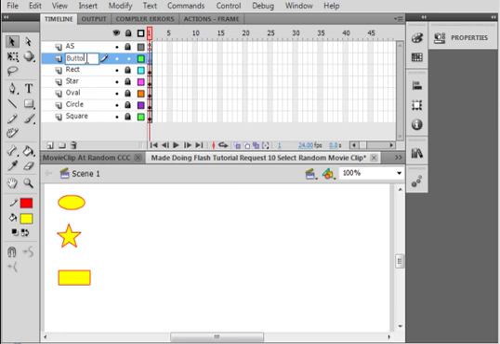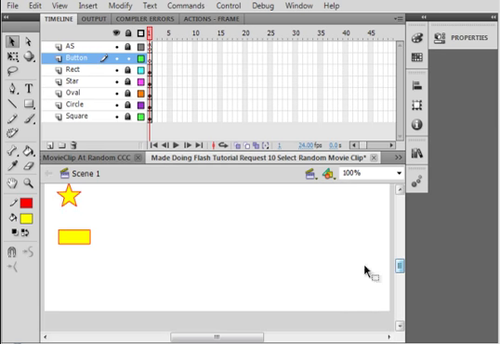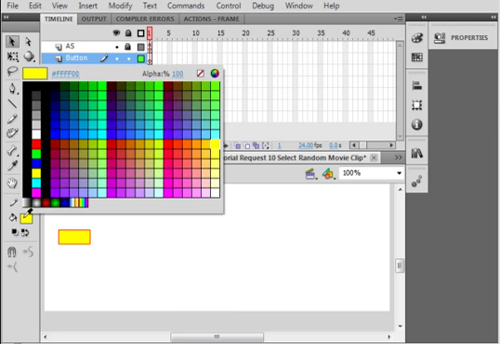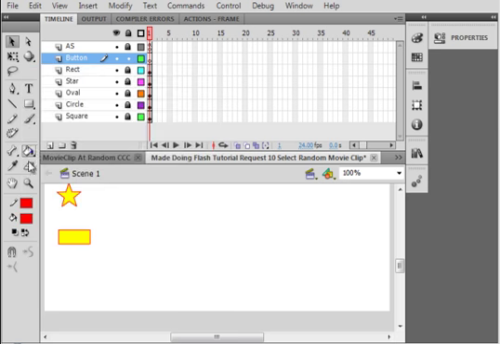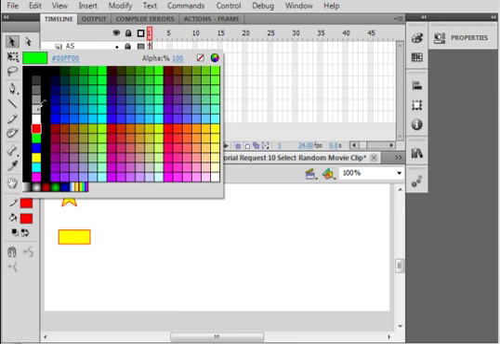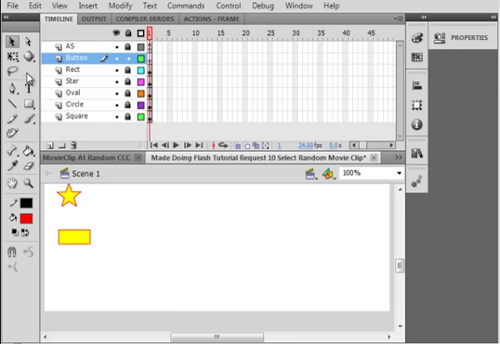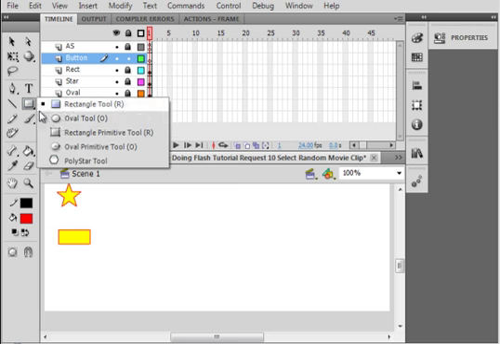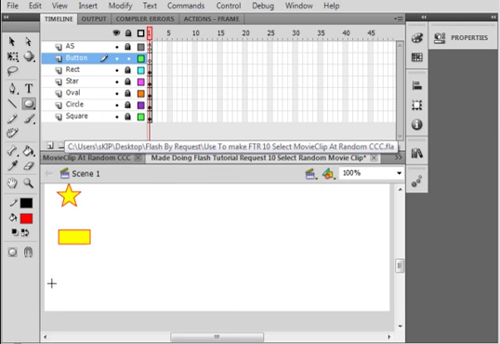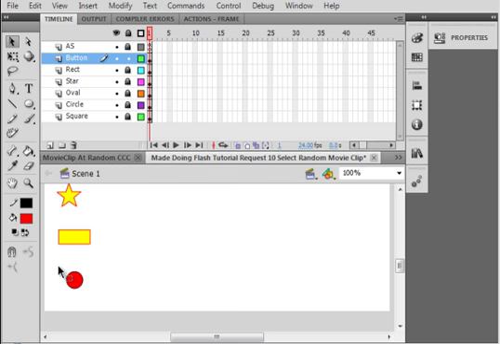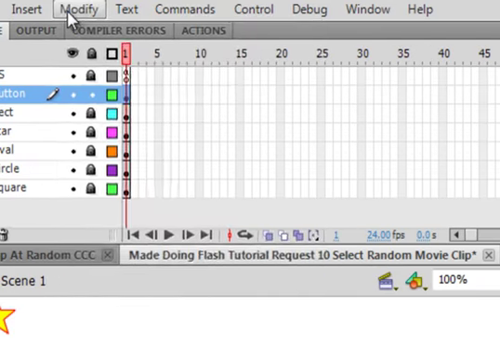B-U-T-T-O-N. And we're going to put a button here that when that button is pressed, it's going to select one of these movie clips. So let's pick some different colors here. Let's make it red inside, and let's make it black outside. You can do any color you want. And I'm going to pick my oval tool and hold my shift down, making there's my button, the circle. Selection tool, modify it, converting this to a symbol.